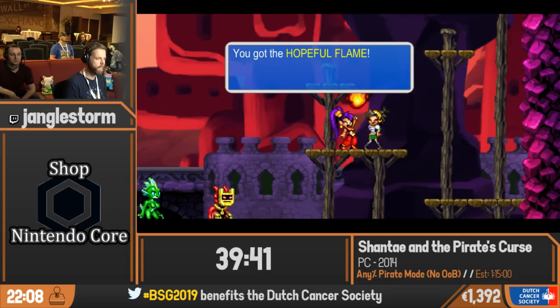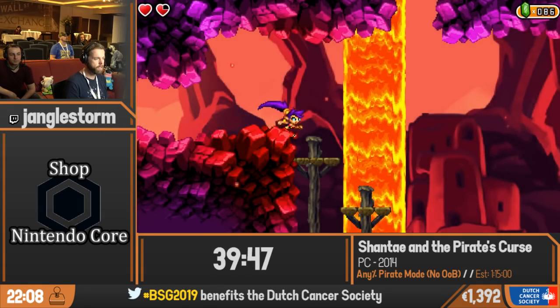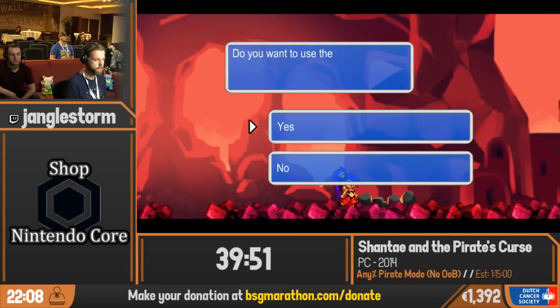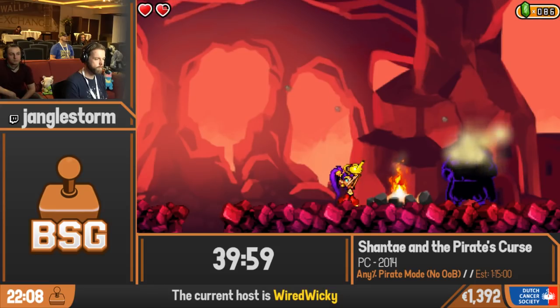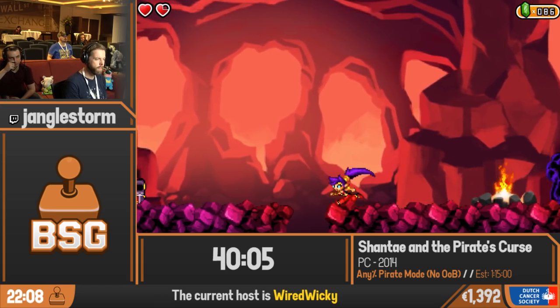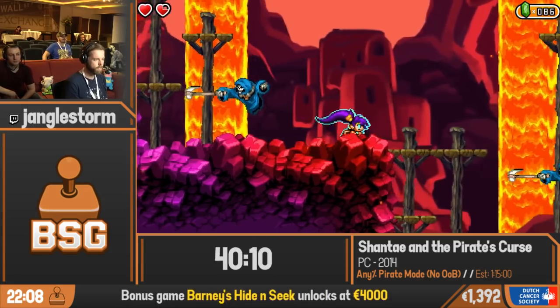So, a bit of an item exchange. We get this hopeful flame, nicely named. So now we head back up here where we got the 2nd coin, and turns out there is this place where we can use the flame. There's this card saying, okay, here we go, and it gives us the Manly Musk. Also, this game has many, many smells, as you may have noticed. This is only one of them.